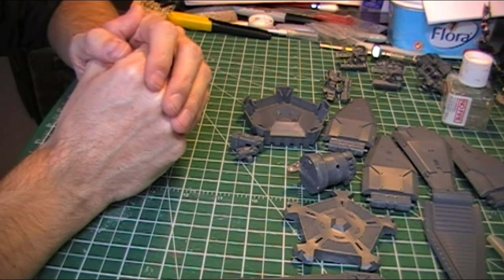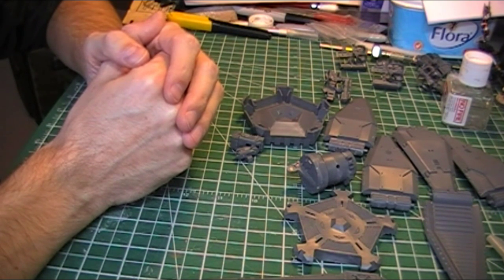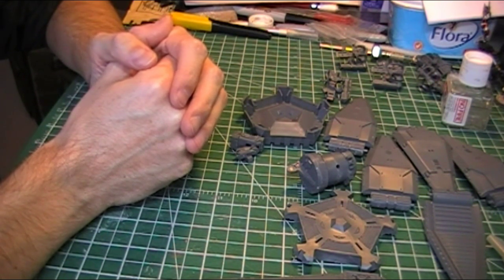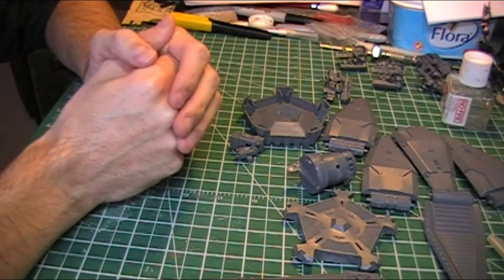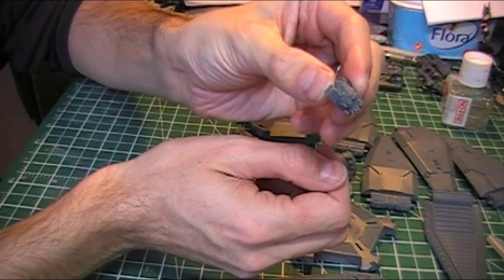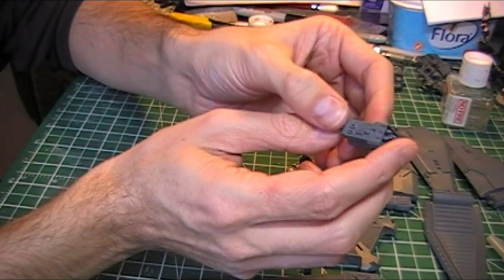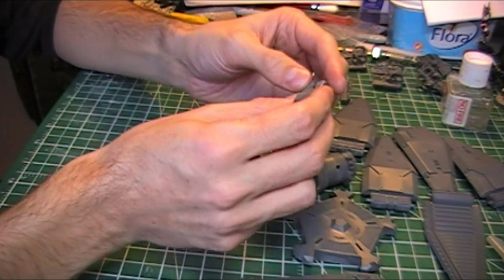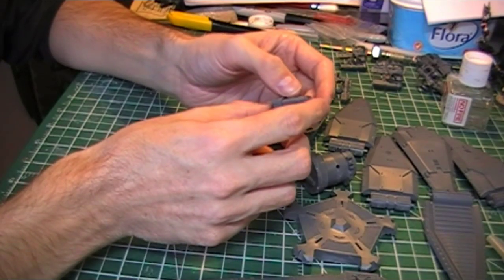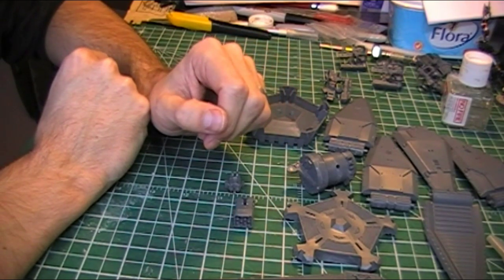So I'll go over the modifications I've done so far, and this is something you want to get done before everything goes together to get the maximum utility from the model. It's a simple mod for the weapon mounts because you have two weapon options: the storm bolter mount which comes as standard, or the missile launcher which is a blast weapon. One week you might want to try the missile launcher, one week the storm bolter, so being able to swap those elements out is a big deal for me.